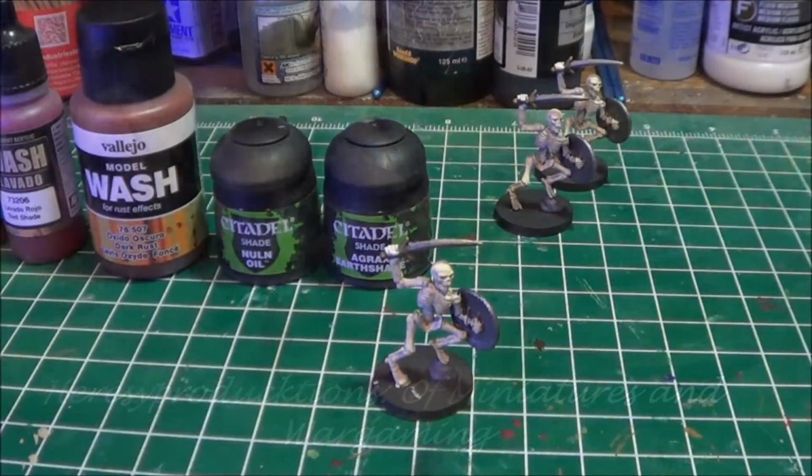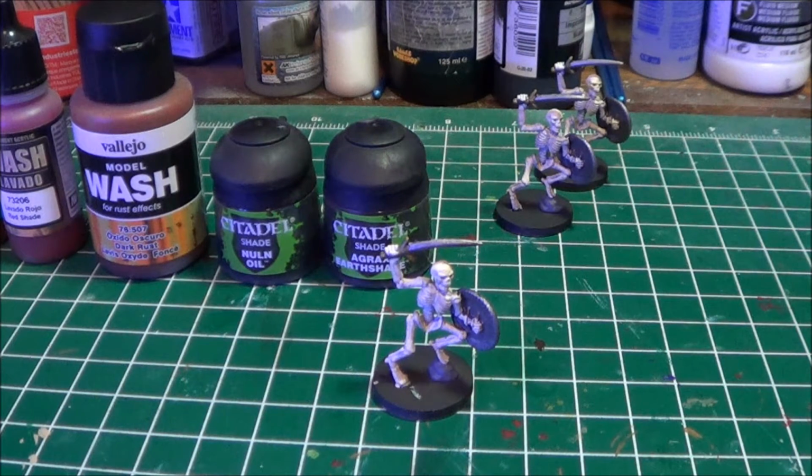Hey everybody, I am back today to continue this series in painting the skeletons from the Castle Ravenloft Dungeons & Dragons miniature game. This is part of a step-by-step series where I go over different techniques that I'll likely refer back to when people ask me questions. Today we're going to talk about washes, and this in some ways is sort of like a type of shade. I could call it shading.